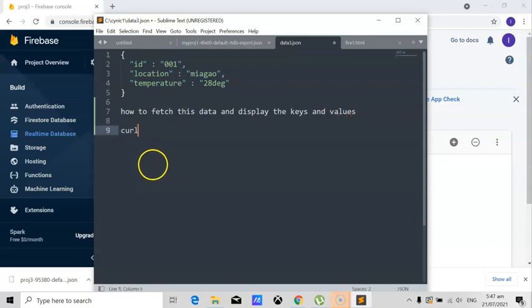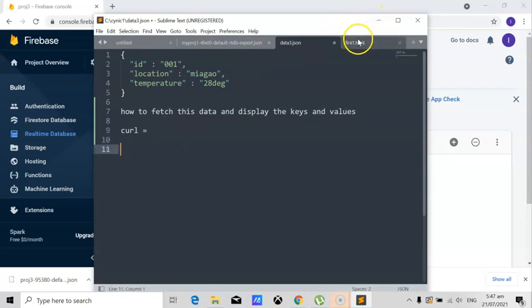You can use the curl. What is curl? This is like your inline URL command. So curl is to fetch the data, at the same time to send a request to the server. And of course, the server will return you the value by means of a raw file or a raw text file. That could be a JSON file. Okay, so how to do that?